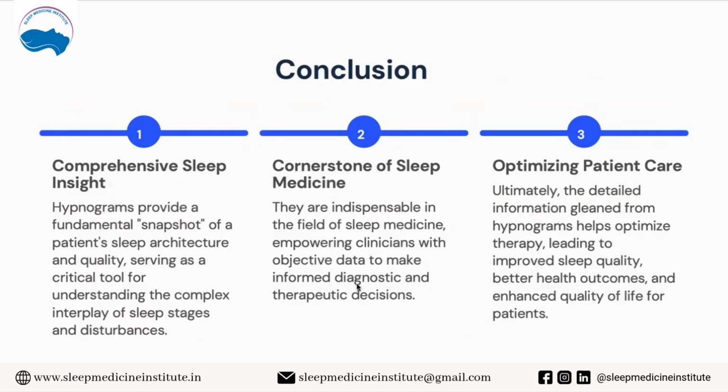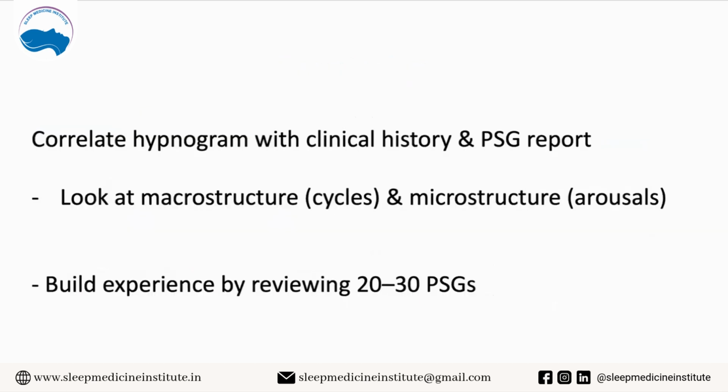We should all be familiar with them, and they will help you to decide and talk to your patients about further methods of treatment. But it is very important to correlate the hypnogram with the clinical history and the sleep study report. Like we mentioned, look at the macro level and the micro. How to get familiar? Just keep on reading the PSGs. Every PSG that you see will have a hypnogram, so let the eyes get tuned to this.